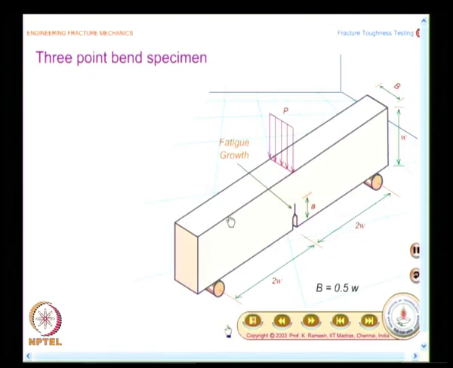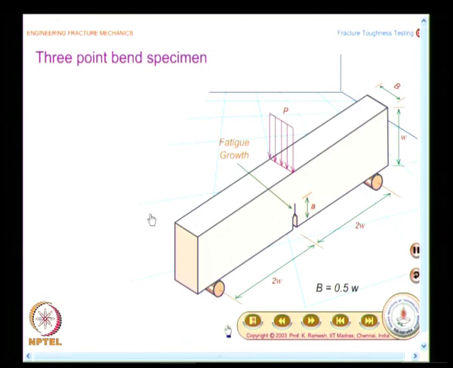And the next specimen which is popularly used is the 3-point bend specimen. In fact, this specimen is much easier to manufacture than any of the other specimens. Not only this, even the loading fixtures to load the 3-point bend specimen is very simple. So, it is a very popular specimen from that perspective. That is why the standards give you a variety. You make a 2-dimensional sketch. I have a nice 3-dimensional representation. You can always make it as a 2-dimensional sketch.